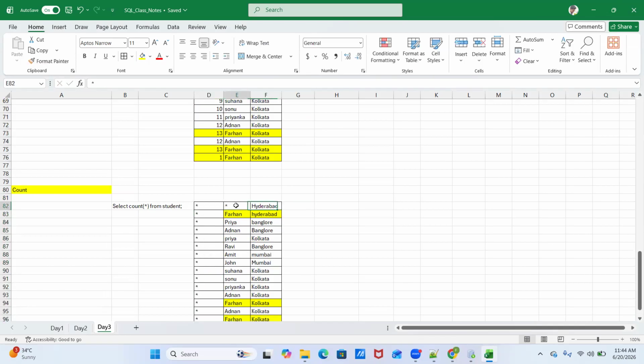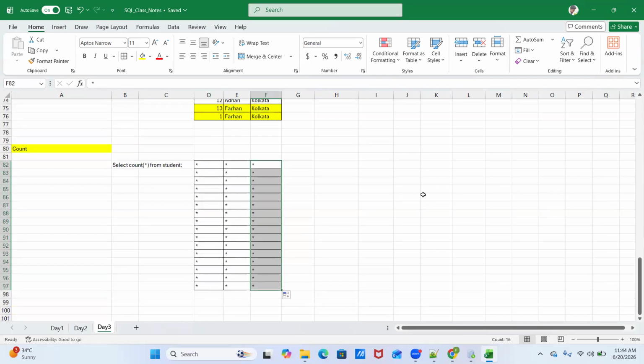And if you ask how we can know, no, you can't see this, because the SQL engine does these operations in the backend, in the temporary memory. Previously, I explained how it works. First, the from clause gets executed. It takes a copy of the table and keeps it in temporary memory. Then on that table in temporary memory, it does all the operations and then shows you the final data.